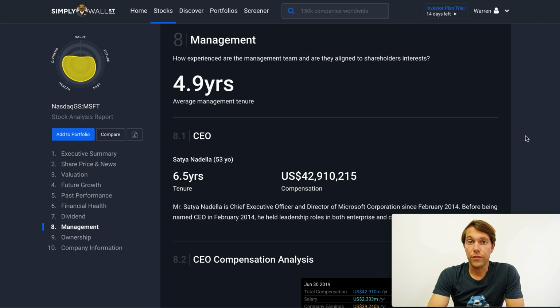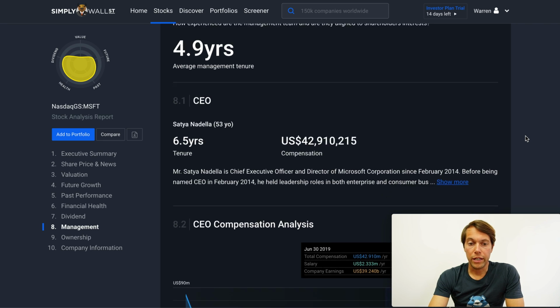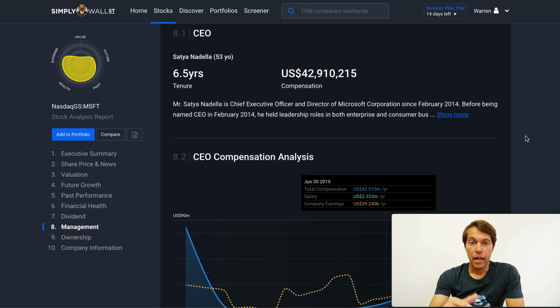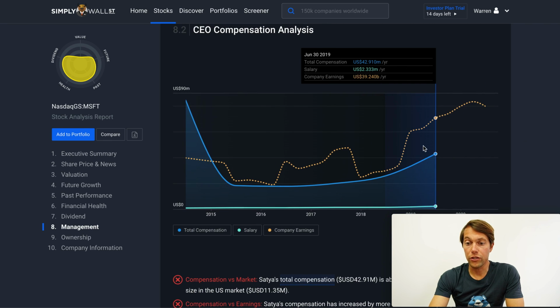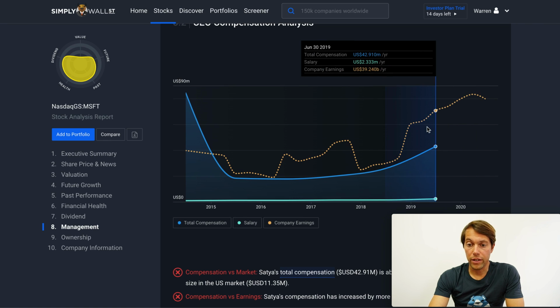So remember, the Snowflake has 5 axes, but we actually have 2 other sections that are really important to look at as an investor. And the first one is management, right? Who's running the company and are they the right people? So when we look at management, we start off by looking at the CEO and we look at compensation. This is a very important thing to consider, is the compensation of the CEO well aligned to the shareholders? And we can see how the compensation of the CEO has changed over time compared to the earnings of the company. That's a very simple check.